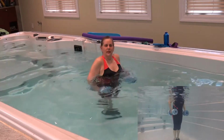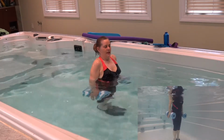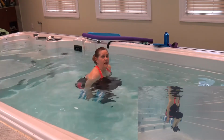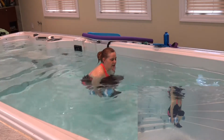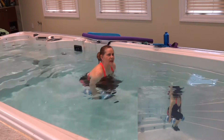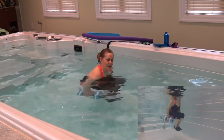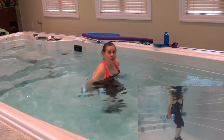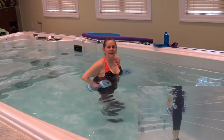One of the ones I like is just pushing the arms down, adding a little squat. If you want to work a little harder, knee tuck, and then you let them float. Push down, knee tuck, stand tall. Push down, knee tuck, stand tall. Okay. And think about your breathing, for sure. Excellent.